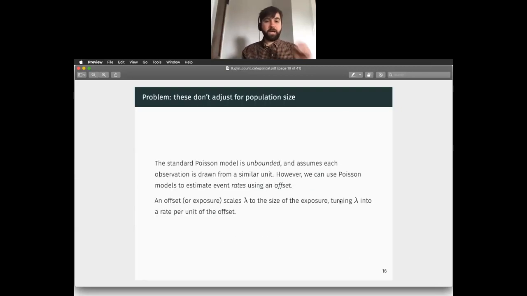Okay, so how do we work with an offset? It's pretty easy. In base R, if you're using just the glm function, there is a term for offset. You just say offset equals log of your offset. But in the ulam and quap models we're using, we're not going to do it that way. We're actually going to incorporate it directly into the model. This is something we can apply pretty broadly, and it also makes the math of how it works a lot clearer.